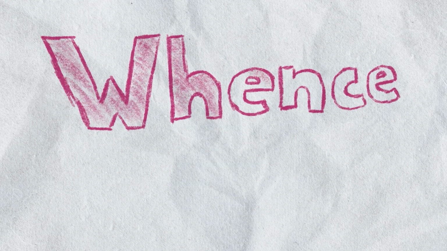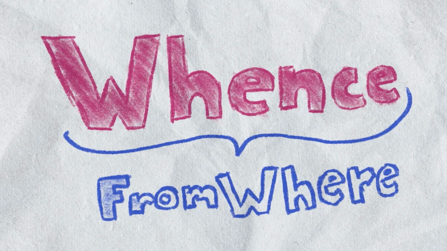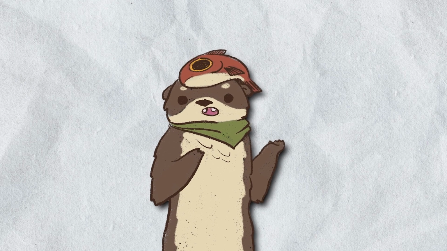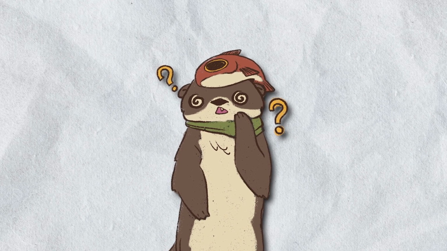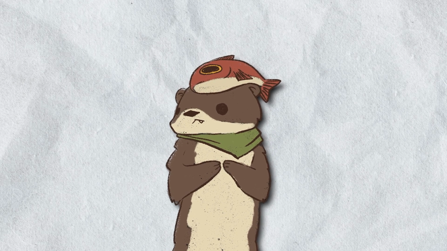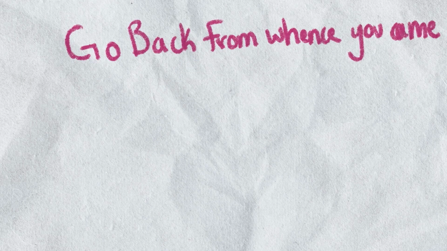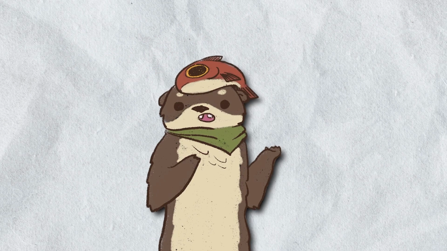Another word that people use incorrectly is the word whence. You have probably watched a fantasy movie where the character says something like, go back from whence you came. However, the phrase from whence is repetitive because the word whence already means from where. So it's kind of like saying from where. However, it does appear that Shakespeare and other literary works during this period did use from before whence. So it appears to not necessarily be incorrect if we look at it from a descriptivist point of view. But if we were to look at it in a prescriptive kind of sense, then the phrase go back from whence you came should actually be go back whence you came. But once again, this quote-unquote correct way of using whence seems to be a more modern complaint.